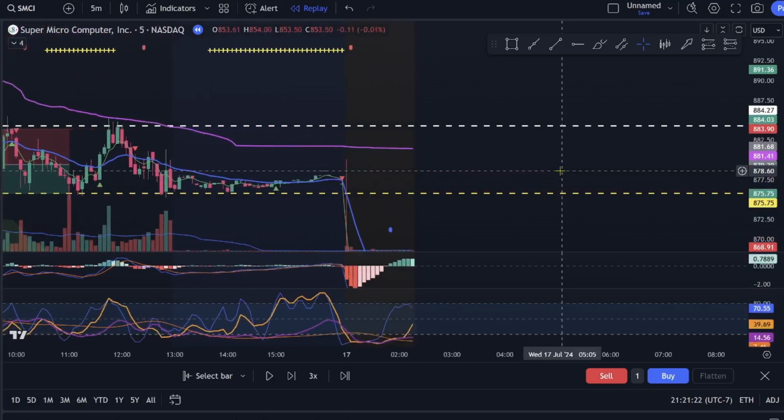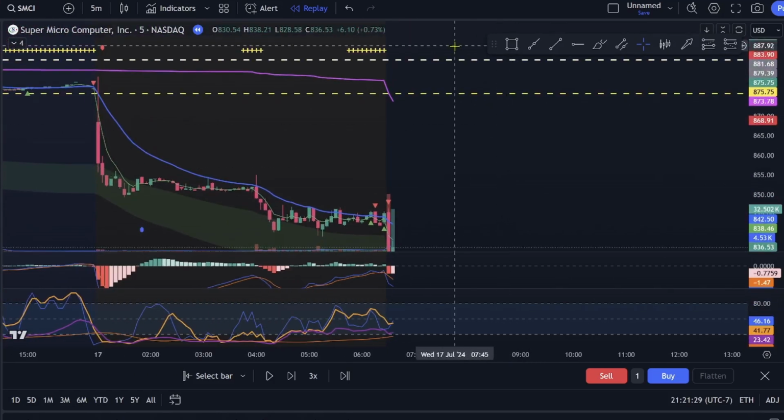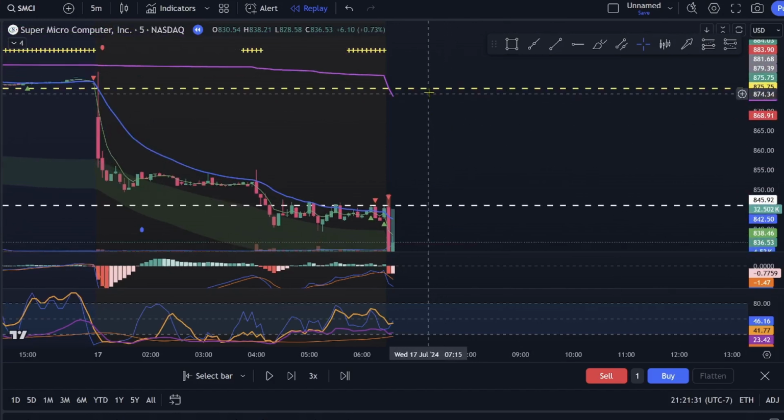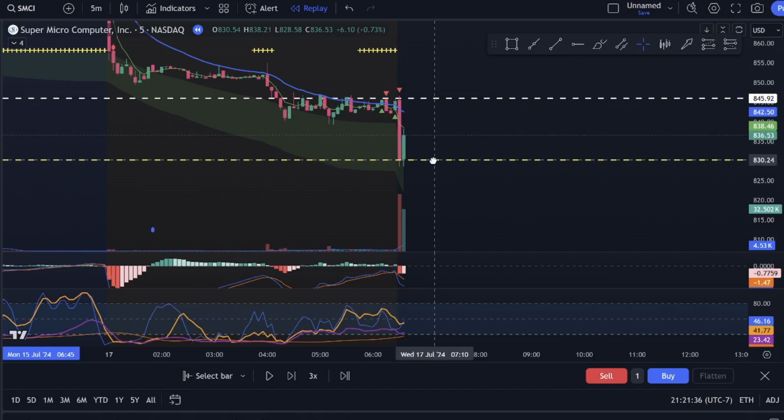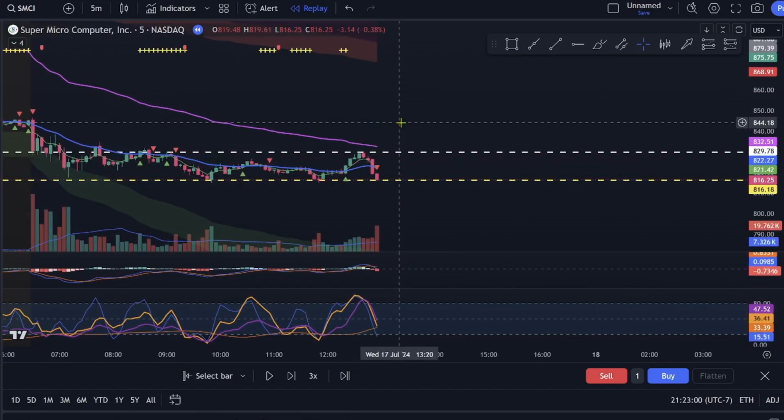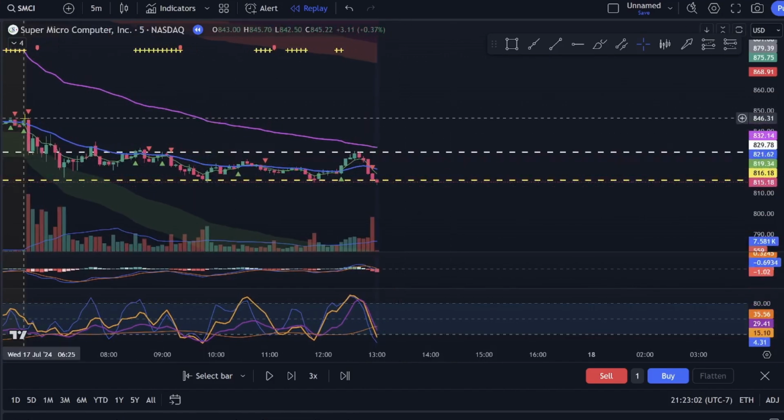Okay, day 2, done. All right, let's go on to day 3. Whew, man, it's down there. All right, glad I didn't go long there. Something said don't do it. Okay, so right around here. Yeah, this is just a terrible day. That day sucked. We're moving on to the next day.